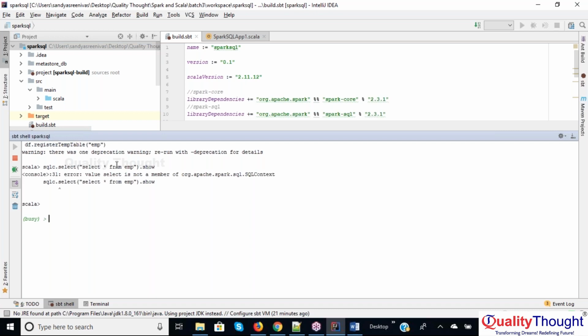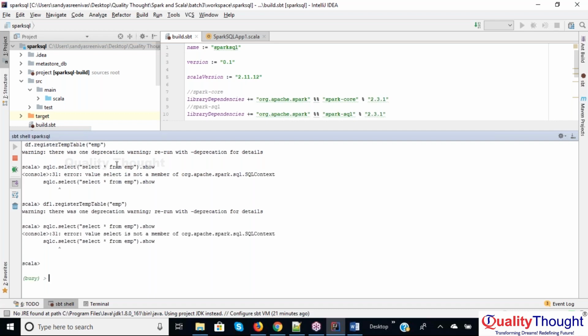How? We used df1, right? It's giving an error for select. So let's use HC, I think.